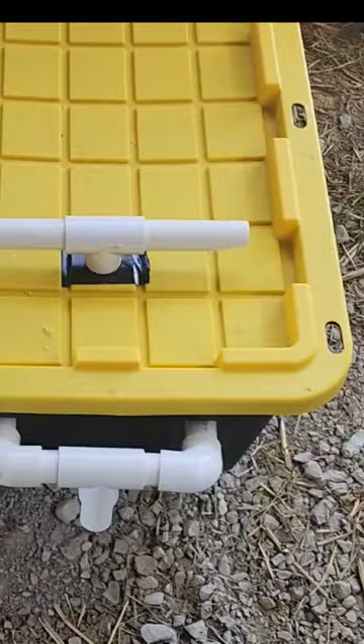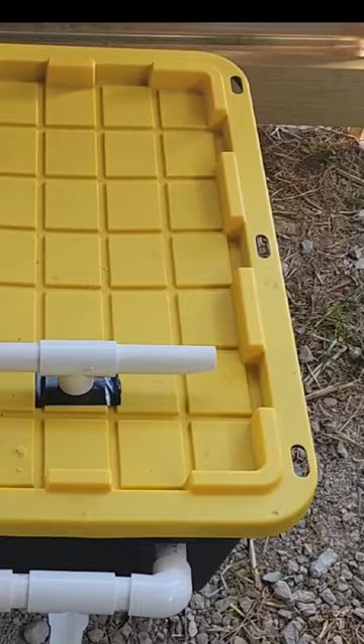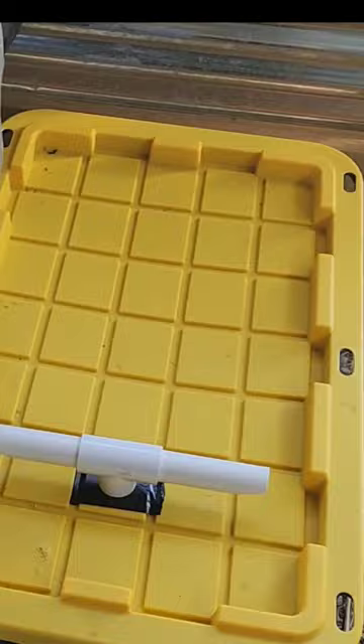These are going to go in our black soldier larva bin, so that way we don't have to wait and hope that we capture some. I figure get the process started. We're not going to capture every single adult or maggot that comes out of there. I'm guessing some of these will spawn into full grown mature flies inside of there, and hopefully we can get that cycle going. They might end up in this too — another composting system for worms. Just ordered some maggots off of Amazon. Who knows?